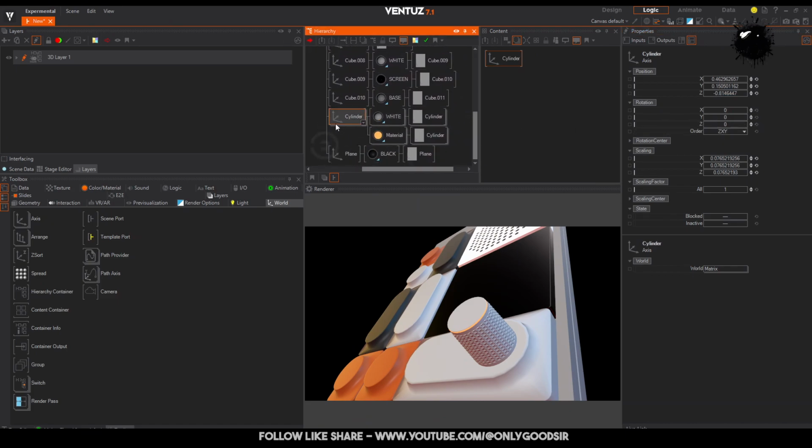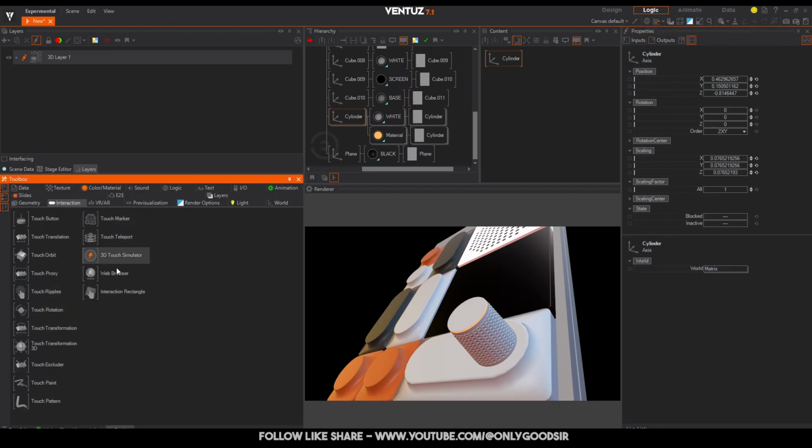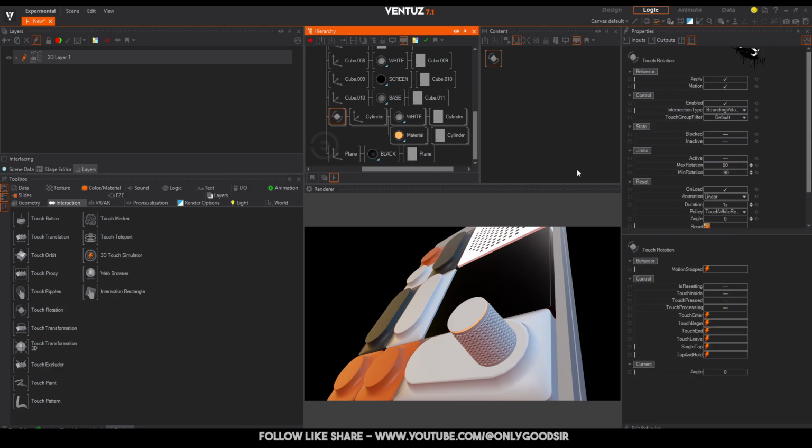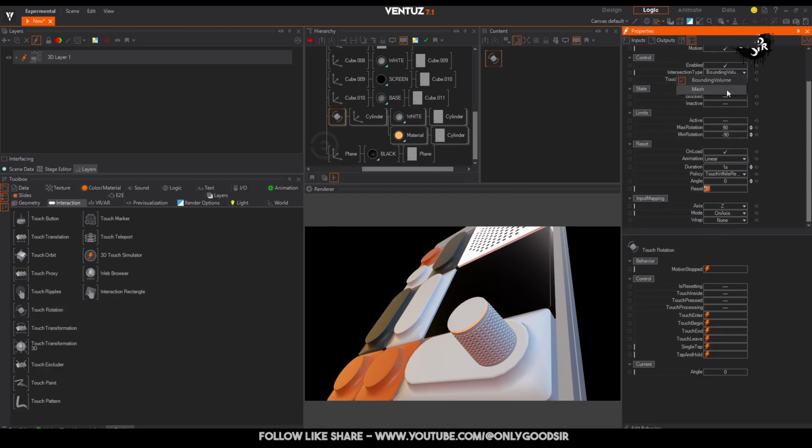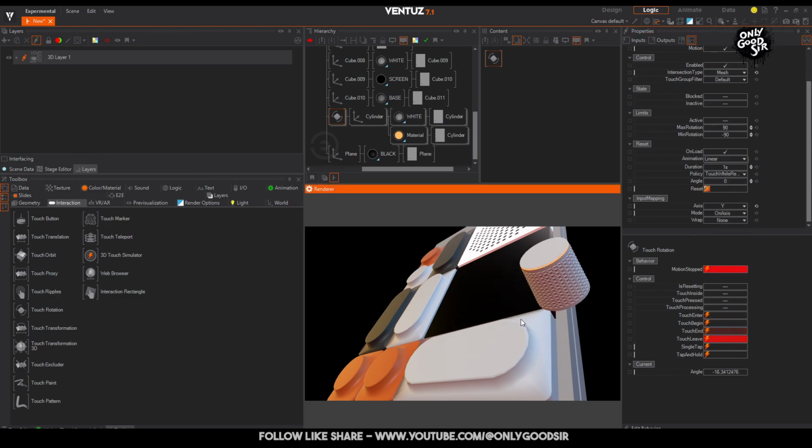So we know, is this the object? I believe this is the object. We know we want it to not spin on there, it'll be on the y-axis. There we go. So how do you control the y-axis? You just grab an interaction node. We want touch rotation. And we're going to place this in front and we're going to say it on mesh and we want it to be on the y.